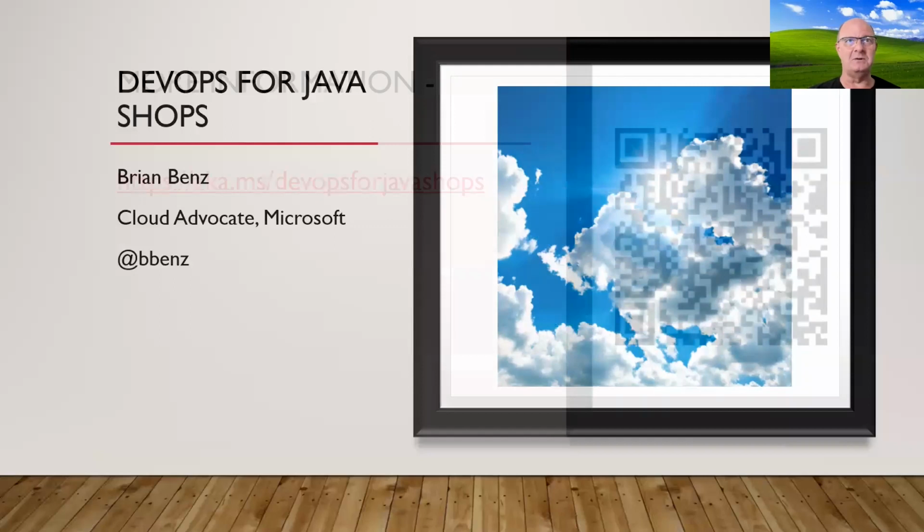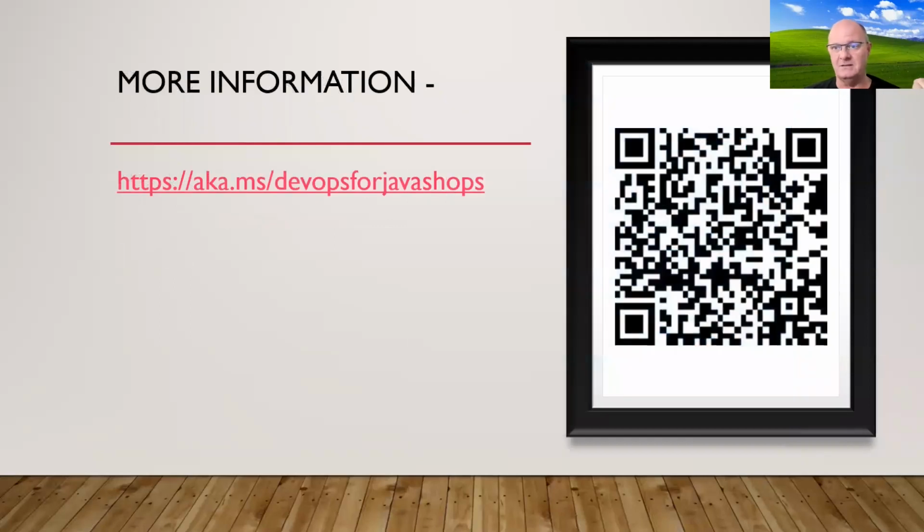Today, one thing I want to mention, if you want to follow along, all the documentation for the demos I'm going to show today is available. It's mostly demos in my presentation. I'm going to do a little bit of an introduction with some slides, and then we're going to go straight into the demos, which is going to be most of the session. If you want to follow along, aka.ms/DevOps for Java Shops is the way to go, and there's a QR code there as well that'll take you there.